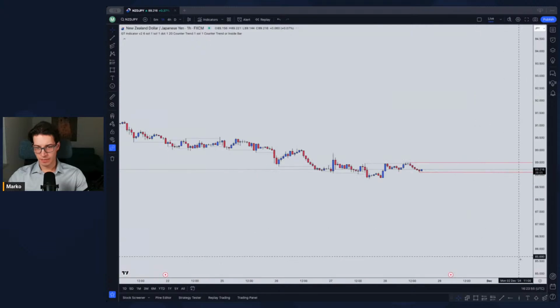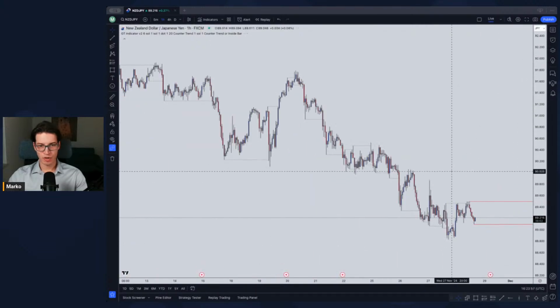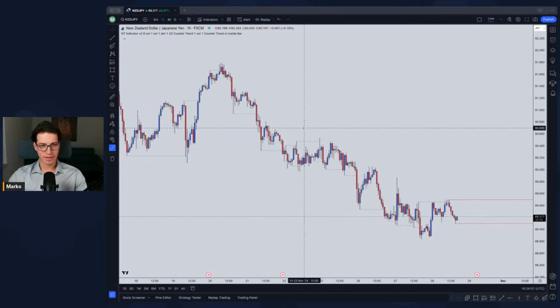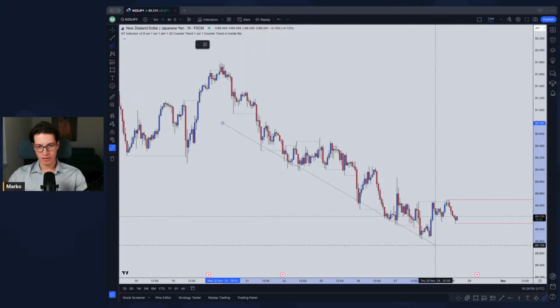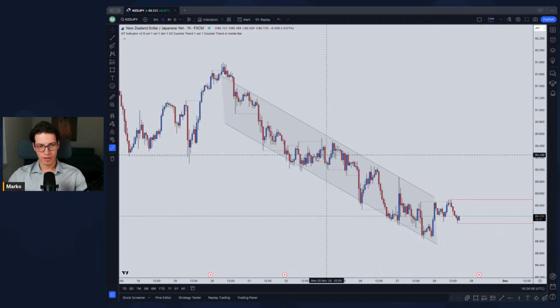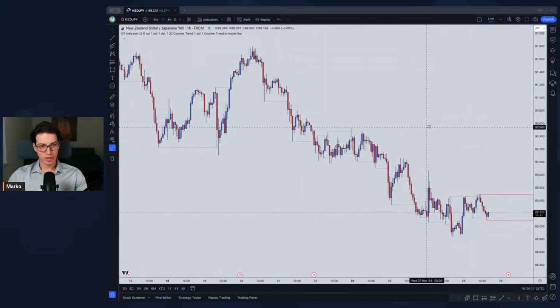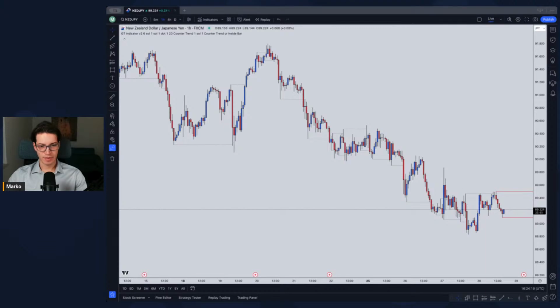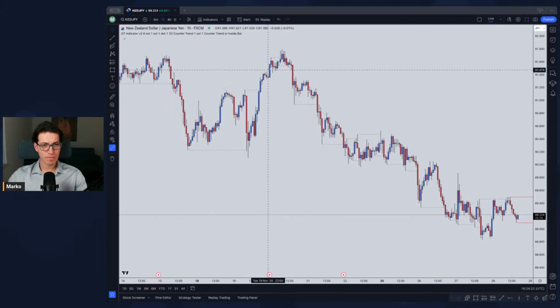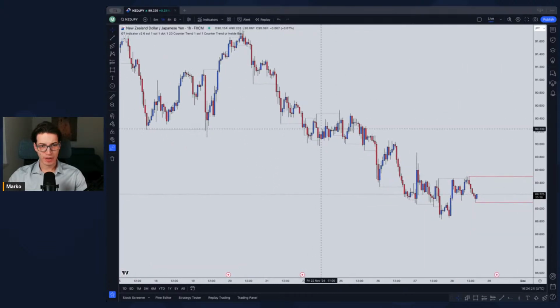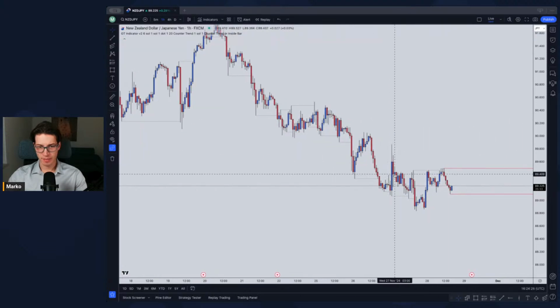Now let's zoom in. How was the drop down? It was pretty corrective. It was kind of more as stock indices move. So moving in channel fashion, right? Kind of respecting the lower trend line and the upper trend line as well. So I never got an opportunity to really get in on a sell setup.